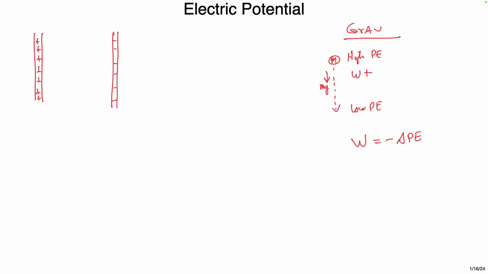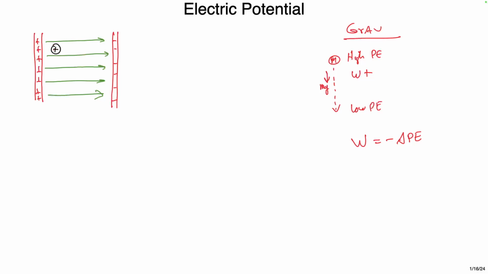Where do electric fields start? On positive charges, and where do they end? On negative charges. The lines of electric field will want to take the shortest, straightest path without tangling or doing anything, right? So the electric field would just be nice and uniform and straight all the way across between those two plates. Okay, that's our field.